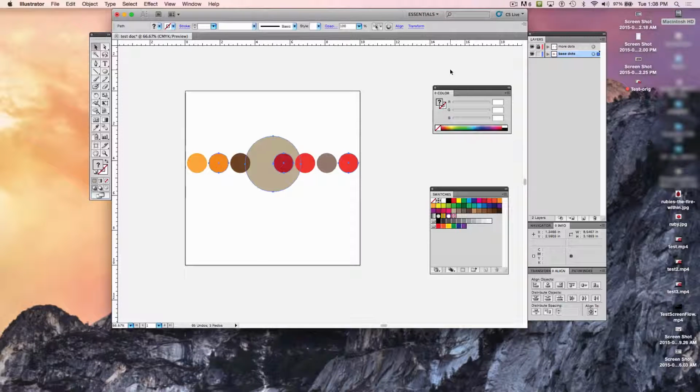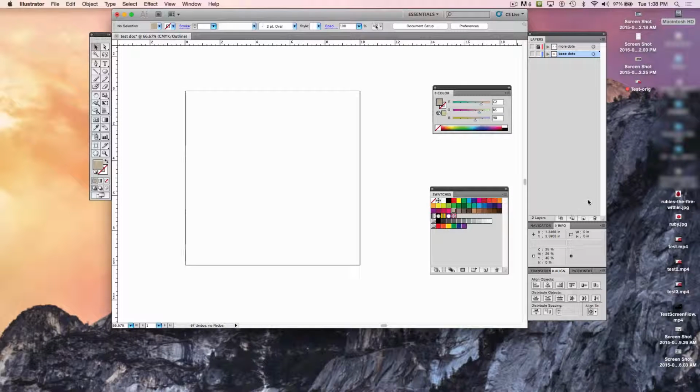Okay, so let's create some more individualized, customized shapes, okay? Not just circles anymore. Let's turn off the layers so you can't see them. I'm going to add another layer here by going down to the Create New Layer icon. And okay, so I'm going to use another variation of the rectangle tool, which would be the star tool.